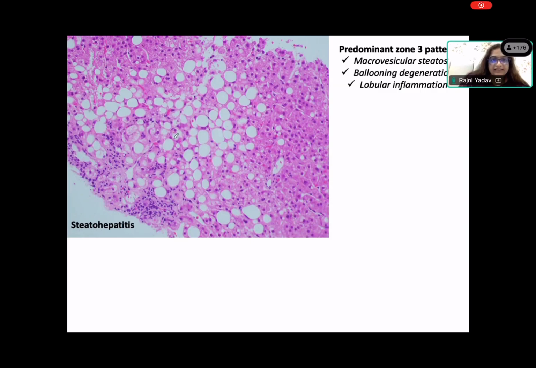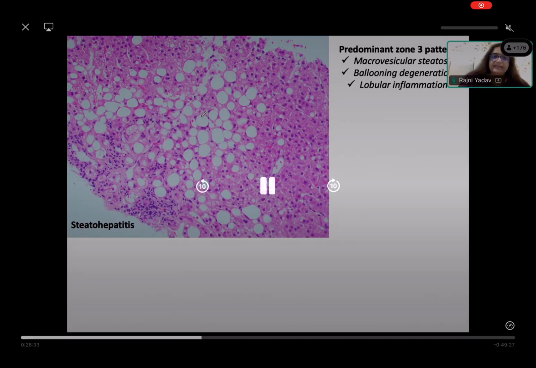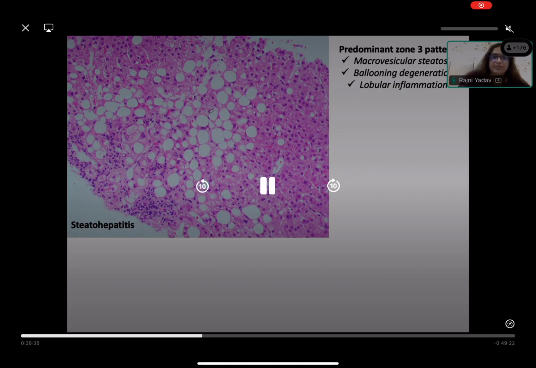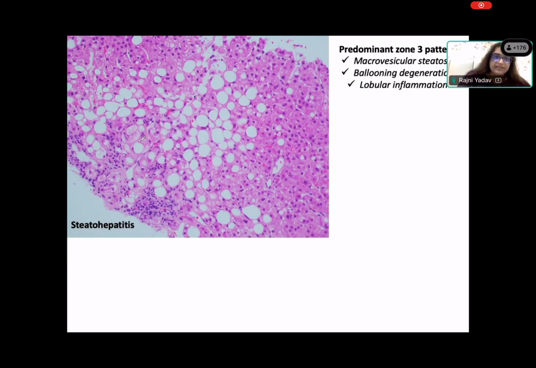At the higher part, we can see again macrovesicular steatosis. See, the vacuole is so big that it is displacing the nucleus to the periphery. So that's mostly a large droplet macrovesicular steatosis. And other than that, what else can we see? These are ballooned hepatocytes. These are swollen. See, their cytoplasm is degenerated. It has become clear. And then what is all this? This is inflammation which is there in the lobule. So you have got a steatohepatitis.